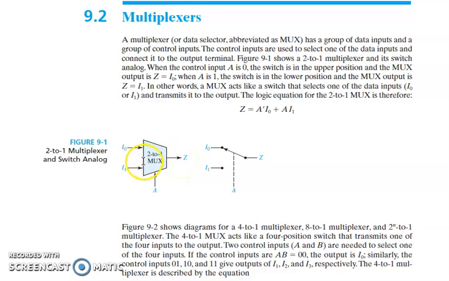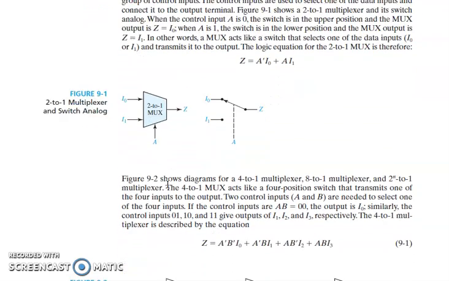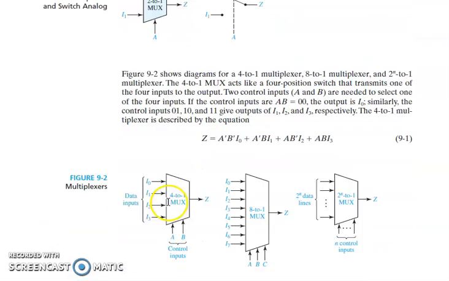That is how we find the relation between the number of inputs and the number of select inputs in the multiplexer. Examples are given here: a 4:1 MUX has 4 inputs and 2 select inputs. What if it is 8 inputs? Then 3 select inputs, 8 inputs and 1 output. So the relation is n control inputs, 2 power n data inputs and 1 output. These control inputs are also called select inputs.